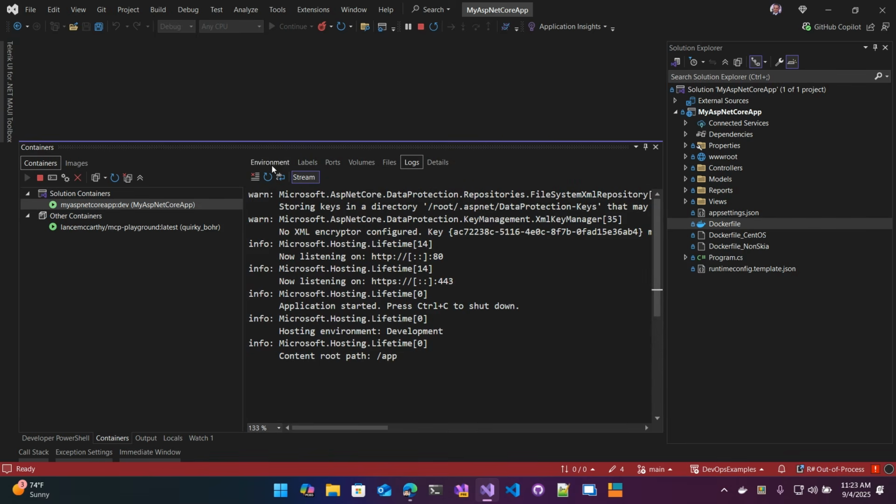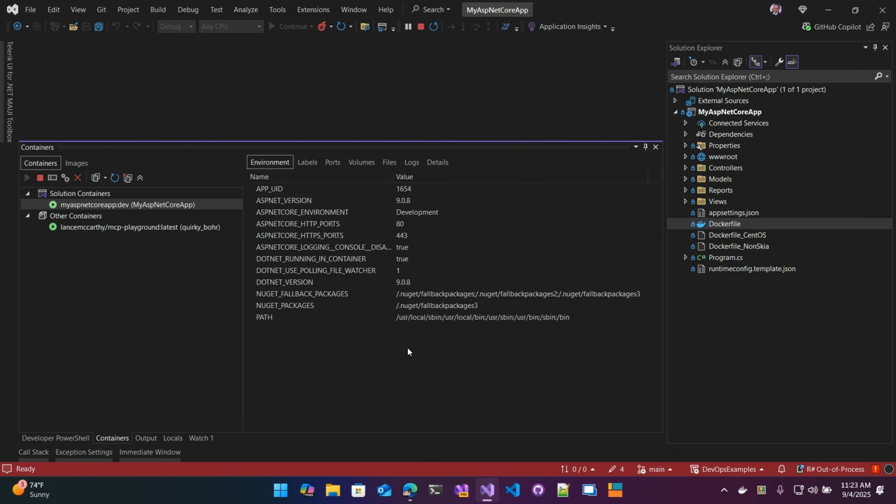If I select it, we can see all sorts of things about the container. This is the actual startup. So if you ran a container in any environment, you would see this in your logs or your exec console. This is where the VS tooling comes in extremely helpful. If you're just using CLI, you kind of have to ask for these environment variables differently, or you can output it and it'll be a big wall of text. Instead, you can see all of your container's details right here on the right once you have a selection. You can see my environment variables, you can see where everything is.